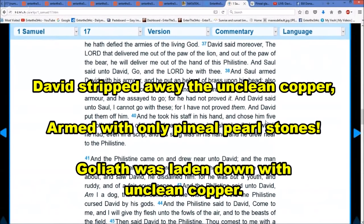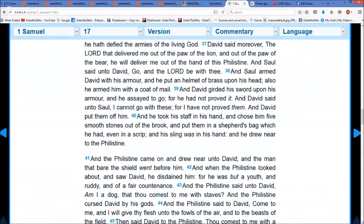He chose him five smooth stones out of the brook, out of the river. I believe this is all about the five stones being the fifth age. The brook is the age of Aquarius, the water. And they put them in his shepherd's bag — who was the shepherd? That was Jesus Christ. And then he put a sling in his hand and drew near to the Philistine.